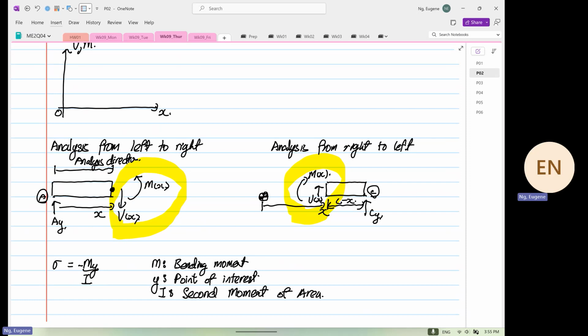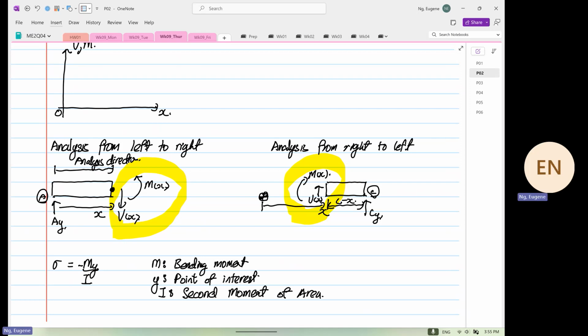Now if I apply my moment this way, can you all see the ruler there? Yes or no? Now if I orientate the structure vertically, this is my width now. This is my what? My depth, cubed, divided by 12. Can I bend the ruler? You need a lot of force.